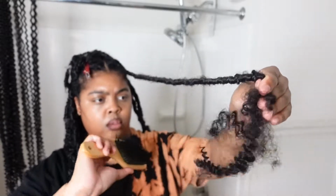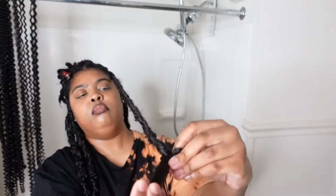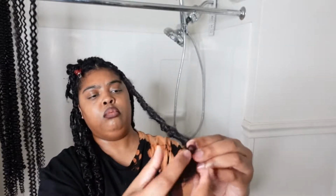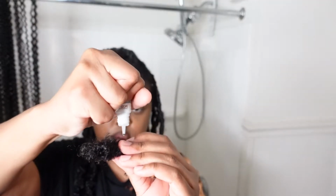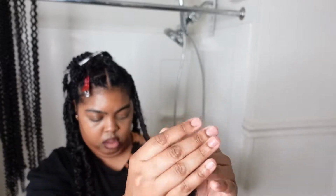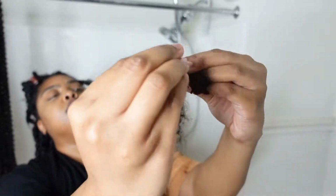So again, fluff out the remainder of the end, and then you're going to fold it up halfway, then start wrapping down. Basically, it's like you're starting a new lock on the ends of your lock. Just think of it like that. And then once you feel like you can't wrap down anymore, start wrapping upwards. That really helps with securing the lock. And then adding your nail glue, a few drops, like 3 or 4, and then wrap tightly around that nail glue. You can use whatever nail glue you want. I like to use the ones that say speed dry, quick dry, those types of glues.